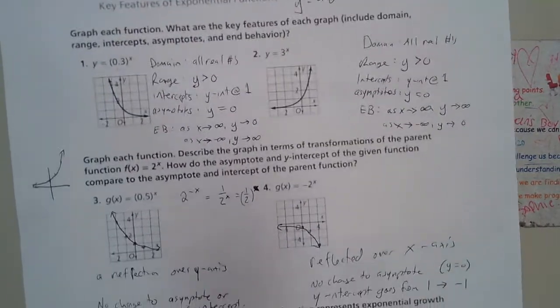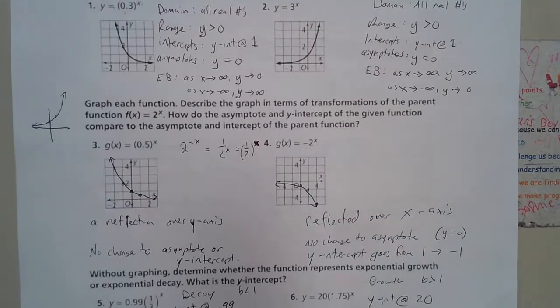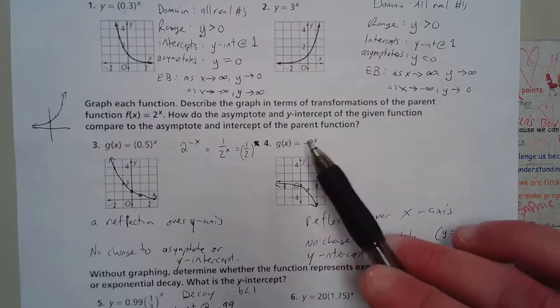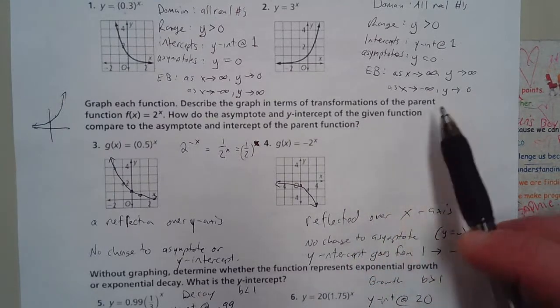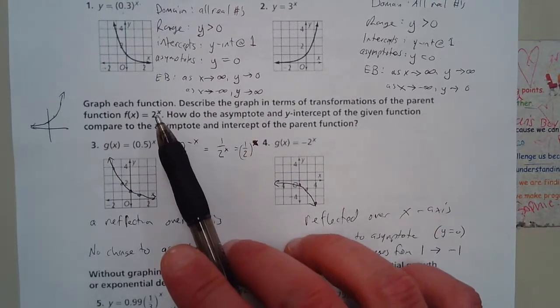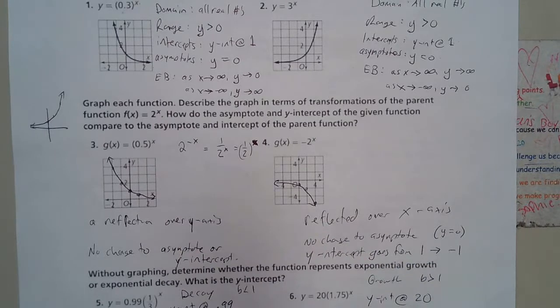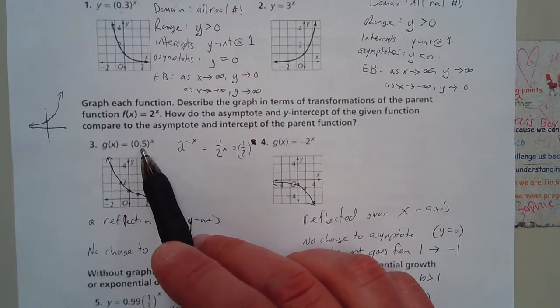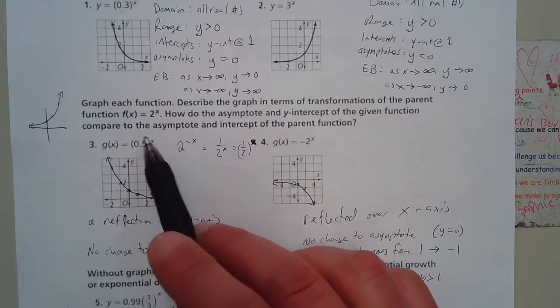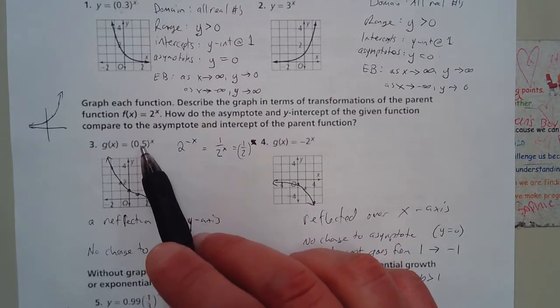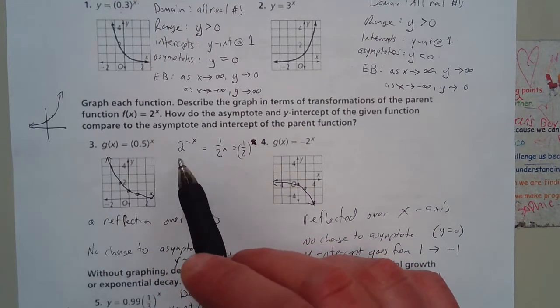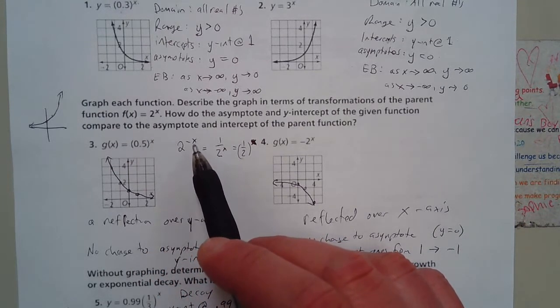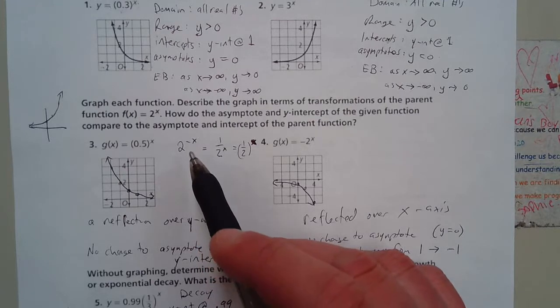All right, next one says to graph it, which again, you can always graph in a calculator. So it says describe the graph in terms of transformations of the parent function 2 to the x. So this very first one, honestly, I don't love because they changed the value here, which makes me wonder, well, how'd they do that? The way you can figure this out is if you did 2 to the negative x power. And again, we didn't really talk a ton about this, so I'm not super worried about this problem for a quiz or something like that.